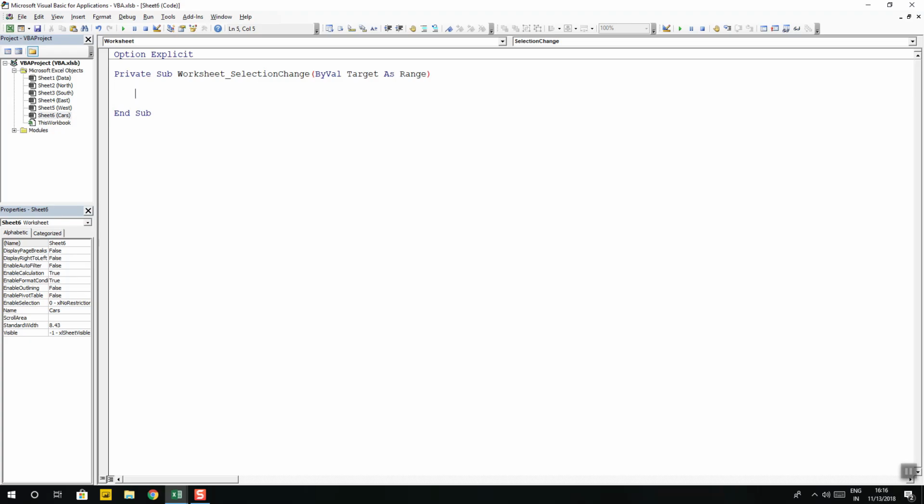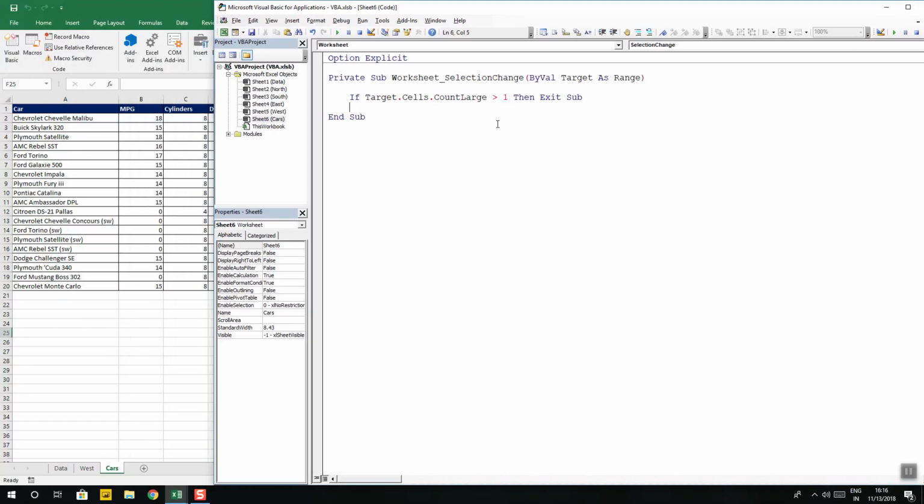So first of all we need to write: if Target.Cells.Count is greater than 1, then Exit Sub. As I have already told you, we need to make sure that in case the user selects multiple cells, we exit the sub and we do not want the code to trigger.